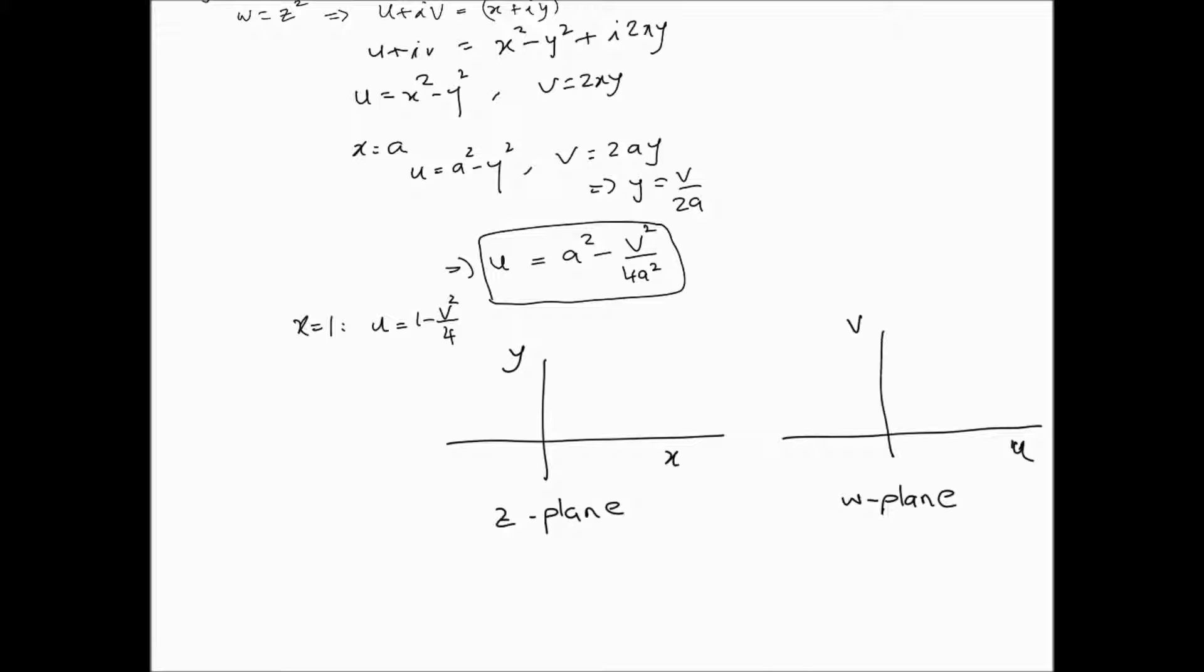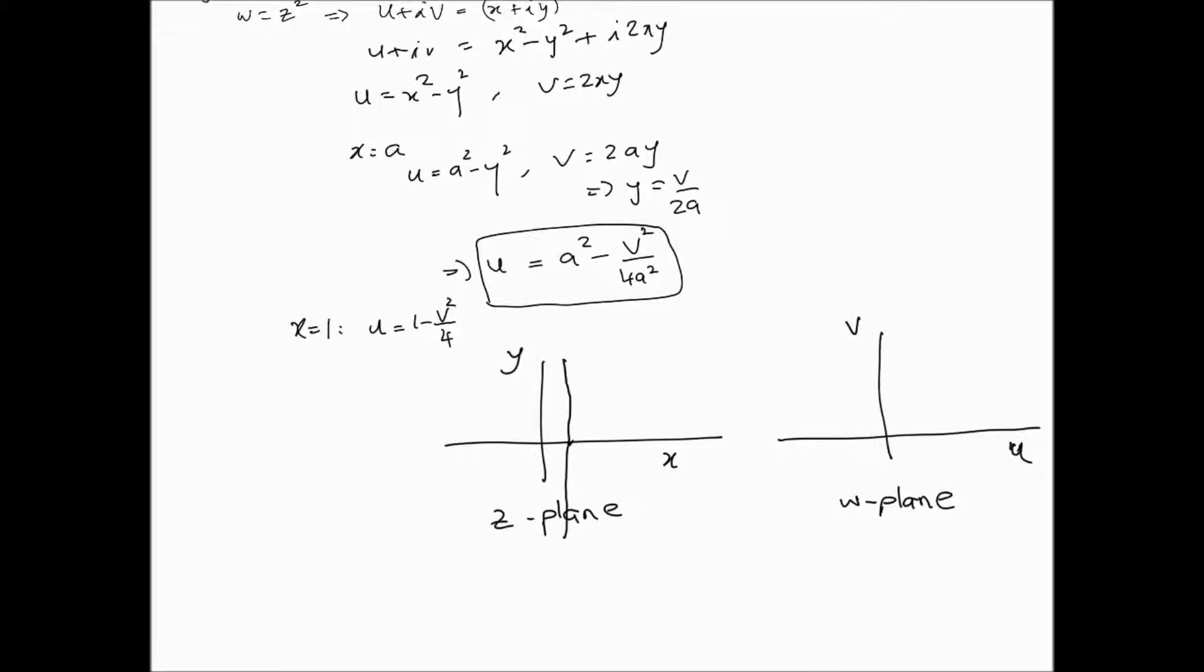So, now what happens is the following. Basically, if we look at x equals 1, we're talking about this line here. So, this straight line here would correspond to, as I said, this is not the best example, it's a rather difficult one to deal with, but let me show you what would happen in this case. So, the graph of this is, this is the point 1, this is the point 2, and this is the point minus 2 for the sake of argument. And then the graph would be something like this. That's the graph. It's a parabola.